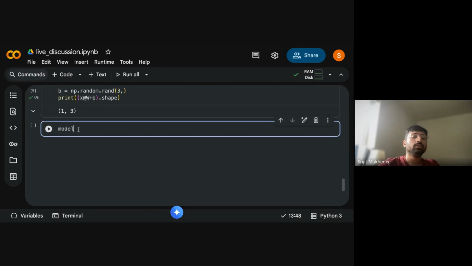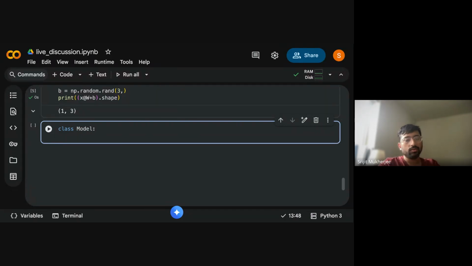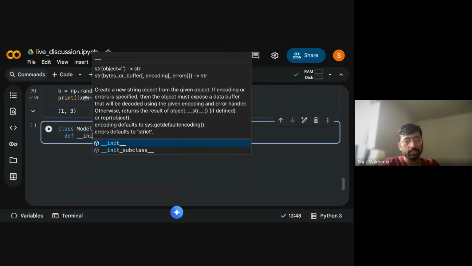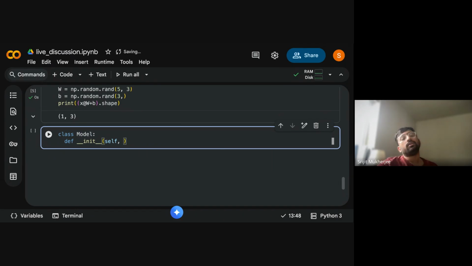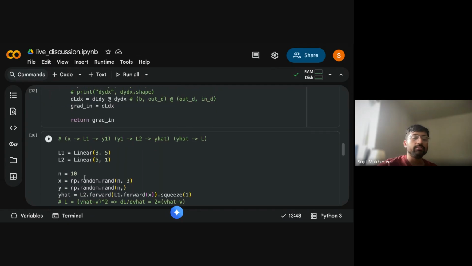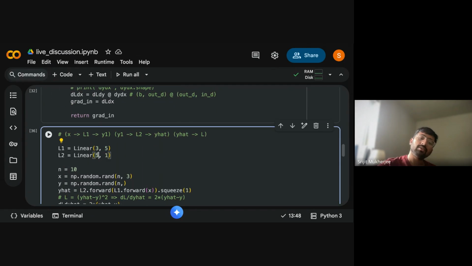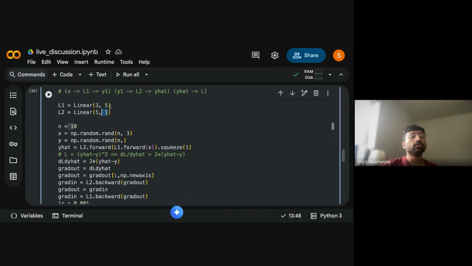Let's define the model now. Let's say class model. Def init self comma. Now the model should contain what? This is important. How did I define it? I actually defined 3, 5, 5, and 1, right? This is what the model should contain. And we'll try to do it for just regression.